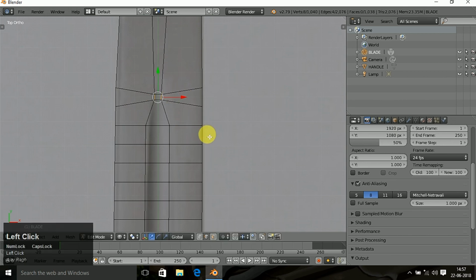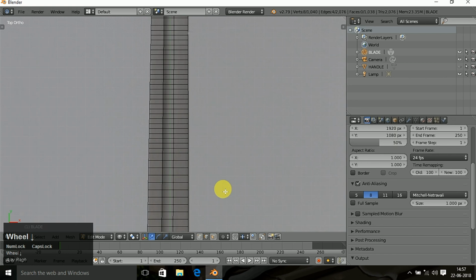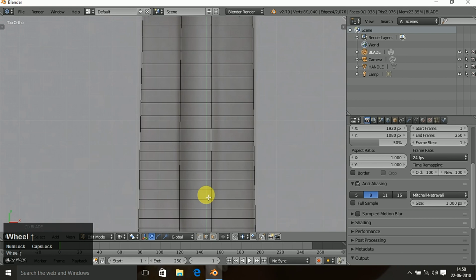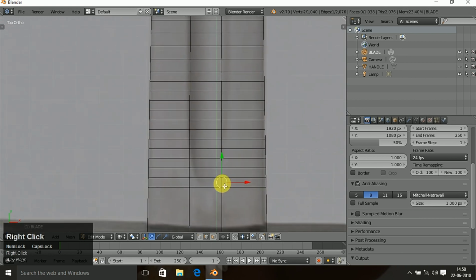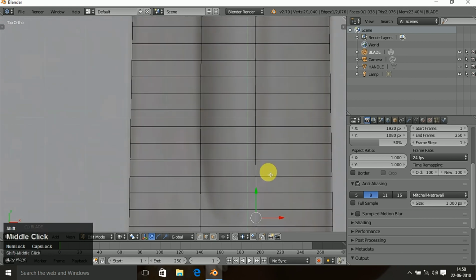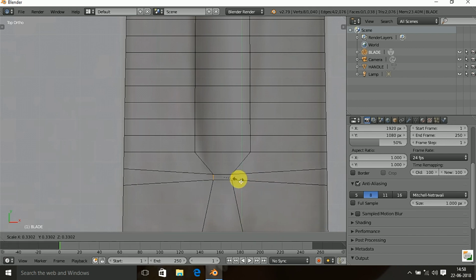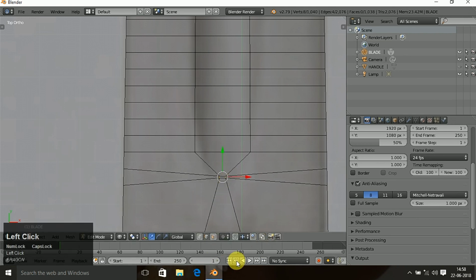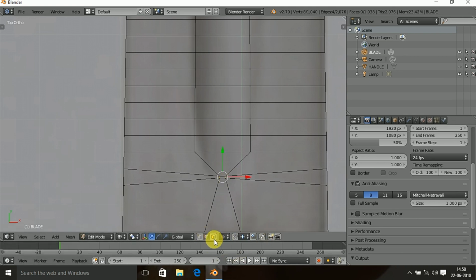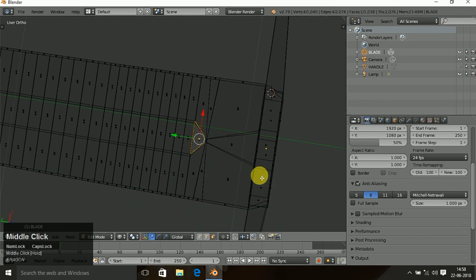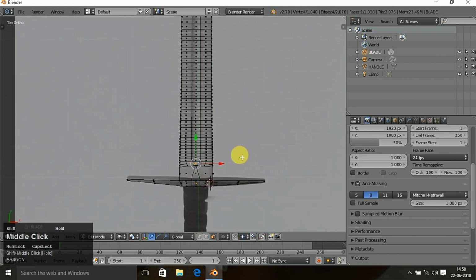Okay, the basic shape of the groove is almost done. If any of you have any doubts, although I am using very simple keyboard shortcuts, if any of you didn't get any of the keyboard shortcuts that I am using, I am already displaying all the keyboard shortcuts on the lower left corner.